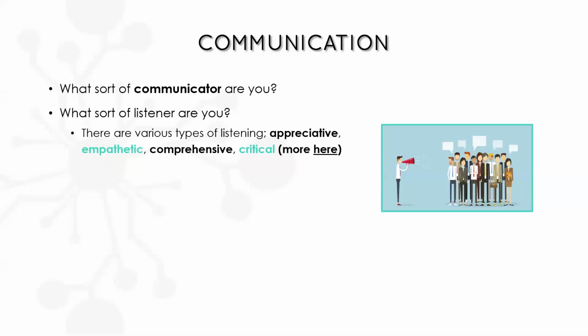And then there's critical listening, and this is one where you may have already done a lot of the research. So if you go to a car showroom, for example, and you've already looked up online the make of the car and its miles per gallon and all these kind of things. So you know a lot of the facts already, but you go and talk to the salesperson about it. They will then probably reel off all the benefits and things about the car, but in the back of your mind, you're potentially being somewhat critical because you already know or believe you know what they're saying. So you're already analysing and evaluating what you've heard, and you might therefore not listen to all parts of the message, or you might listen to it and continue to analyse and evaluate. So they're the 4 types of listening.